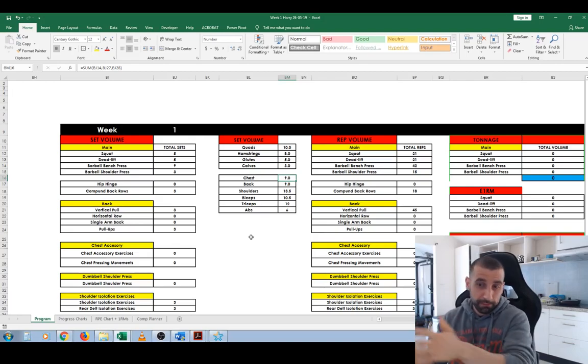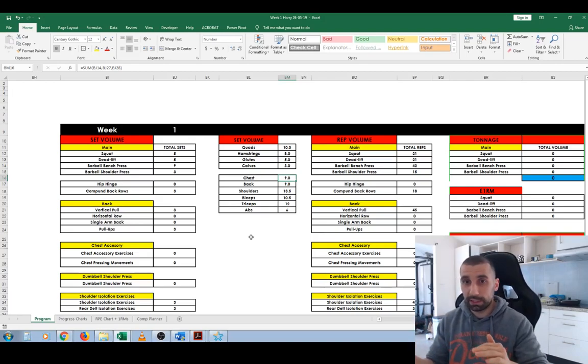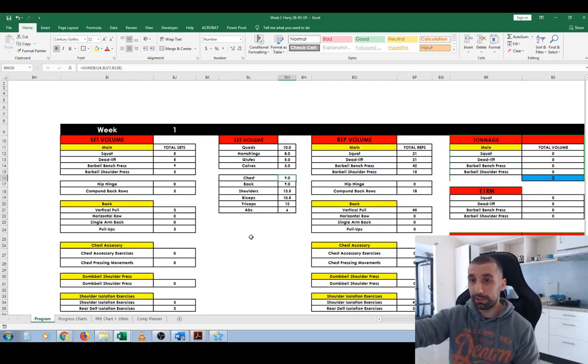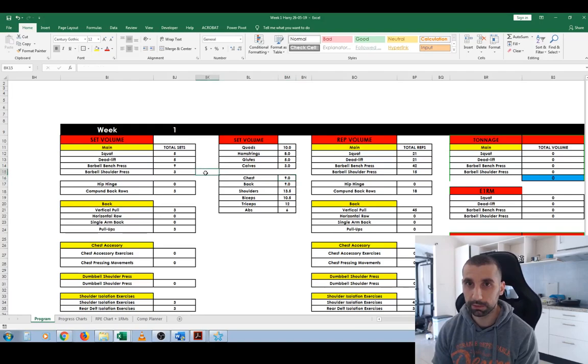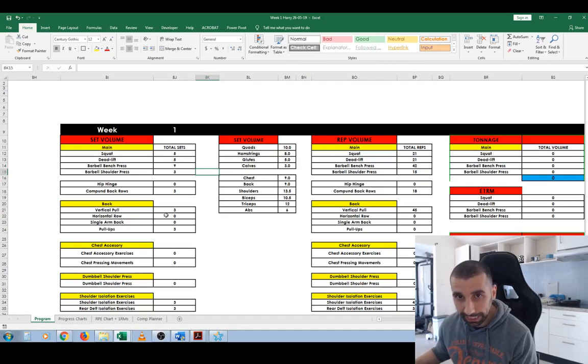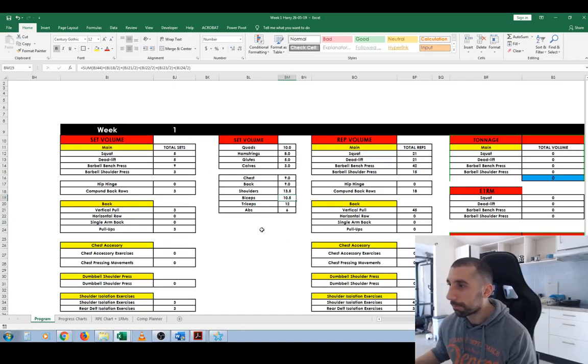And yeah, it fits with that. I want it to make sense. I don't want to put in a whole bunch of volume and then look at my macro view and it's like, oh, you're doing 40 sets of quads. That's a bit too much, it doesn't make sense. If I look at biceps and it's 30 sets, I must have made a mistake. Silly example, but that's what I'm using. Does the program make sense? Did I make a mistake?